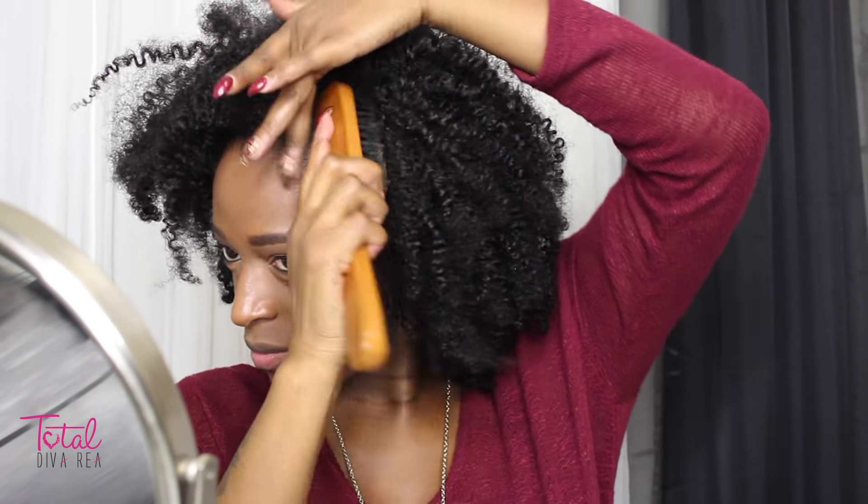After I take my hair down I'm just going to go in and start fluffing and shaping my hair to the desired look. I'll separate more if I have to, but I pretty much just keep fluffing until I get it to the shape and height that I want. Then for a neater effect I'm going to go in with the Cream of Nature Perfect Edges edge control and put a little bit on my edges, brushing them back with a soft bristle brush to give it a neater look in the front. And that is it for the completed look — just fluff and make it do what it do however you like it.